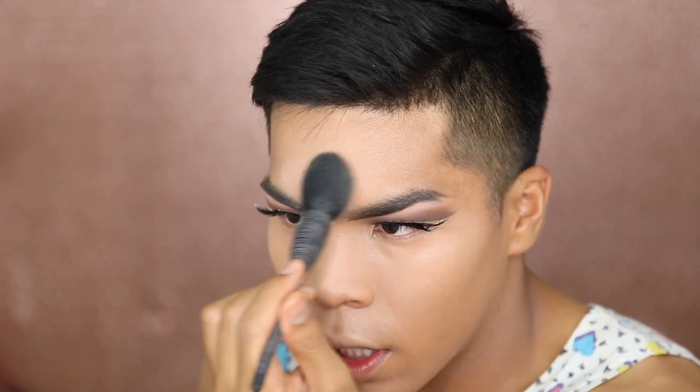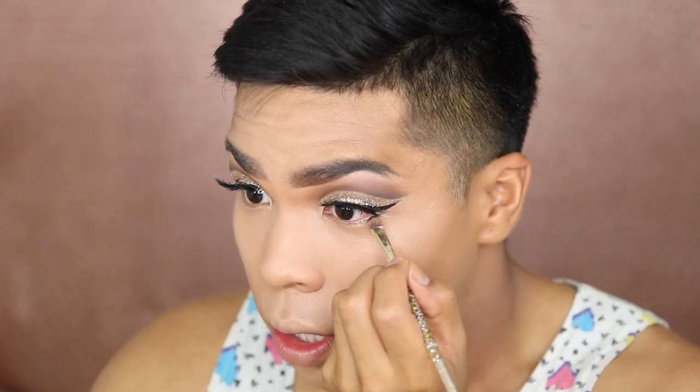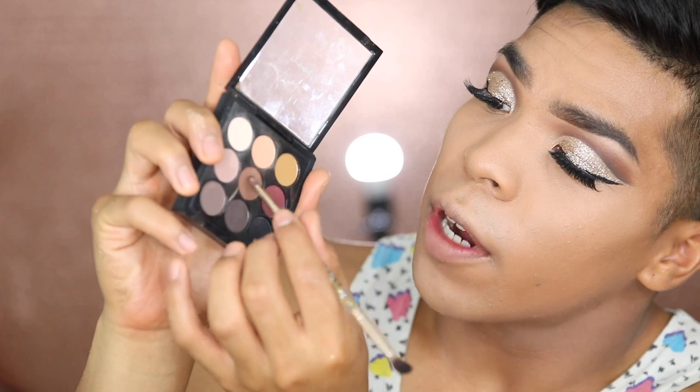My forehead lines are deeper than the Grand Canyon. I'm gonna set it really fast with the Patrick Star powder without making any facial expressions — basically setting all my highlight areas. There's a Japanese brush here that's really nice. Oh yeah — I was gonna get the bottom lash line. Taking the MAC eyeshadow palette again, going from darkest color to lightest. I'm gonna take the brown shade and line my lash line with it so everything is balanced and my eyes aren't too top-heavy.